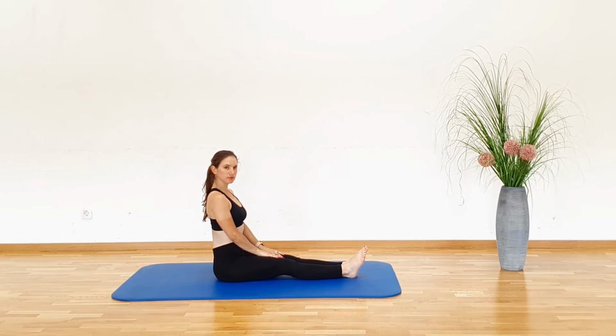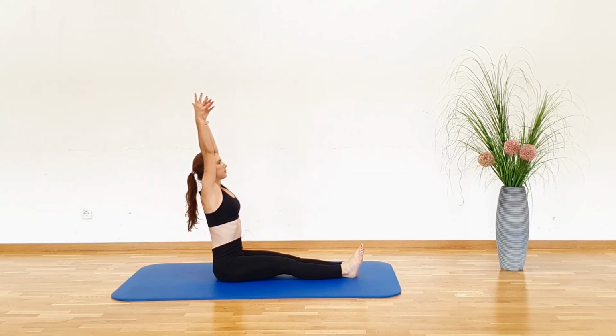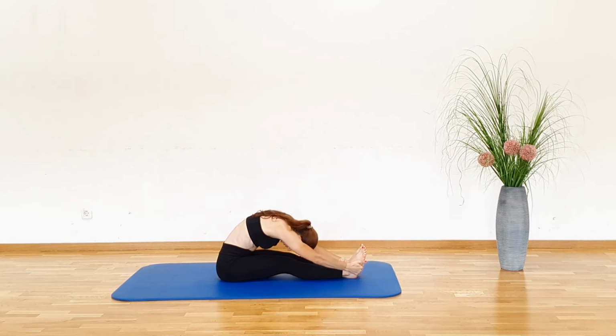Seated hamstring stretch. Sit on the mat with your legs extended in front of you, with your toes pointing up toward the ceiling. With an inhale, raise your arms overhead, and as you exhale, bend forward toward your toes as far as you can. Hold the stretch for 30 to 45 seconds. Make sure you keep your legs extended.